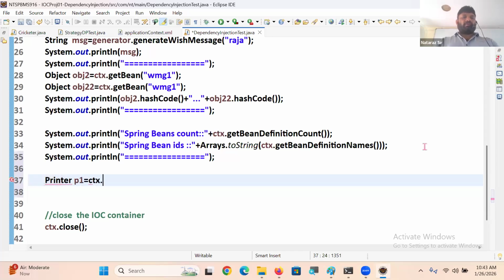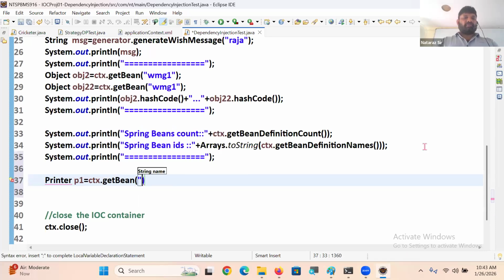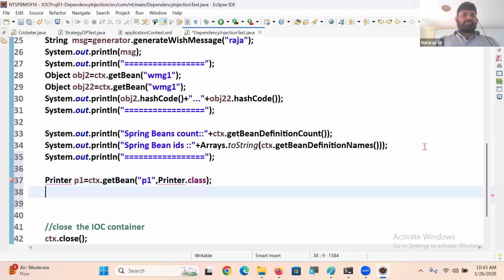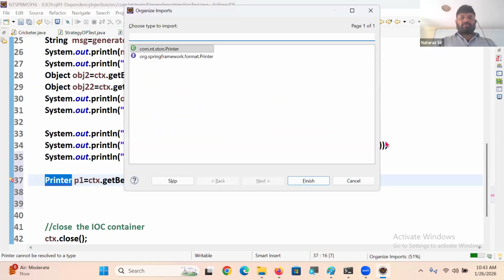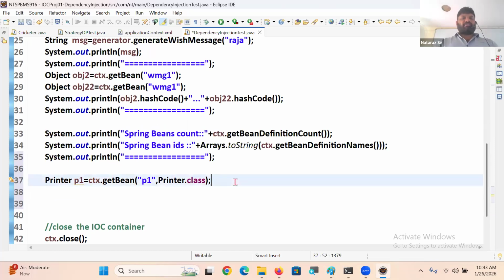Printer p1 is equal to ctx.getBean. Tell me, guys, p1, what is there? Printer.class. Printer p1 is equal to ctx.getBean("prn1", Printer.class). I think the bean ID is prn1.